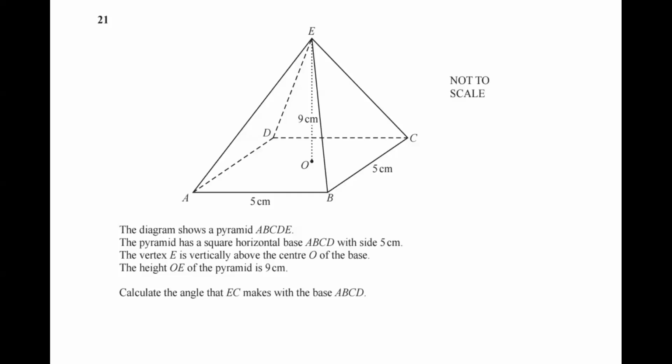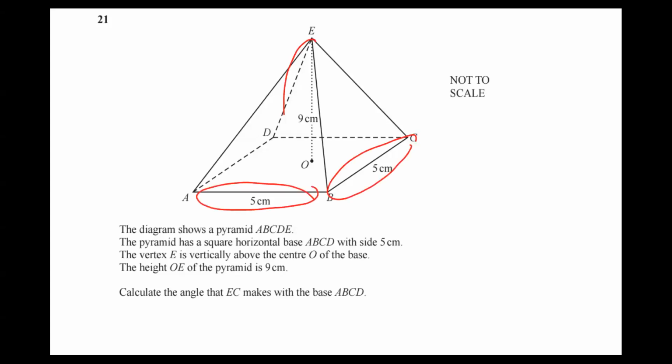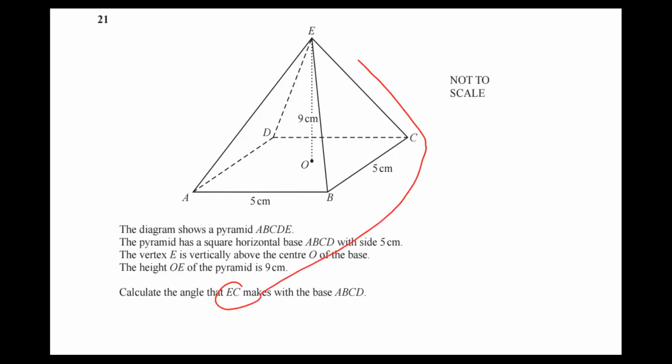Regarding question number 21, what the question is, you can see the length is 5, and the vertical height is 9. I'm not reading from this paragraph. And he said find the angle of EC with the base ABCD. Often students are confused with this sentence. Where is EC? EC is this length, you can see. So this length makes an angle. Some students think he asked about this angle. Some students think he asked for this angle. So actually all are wrong. So what is the right answer?